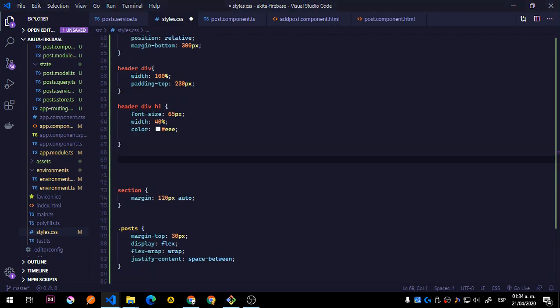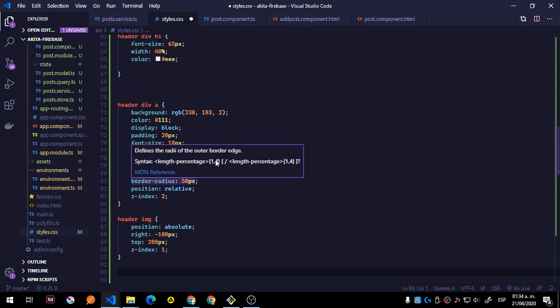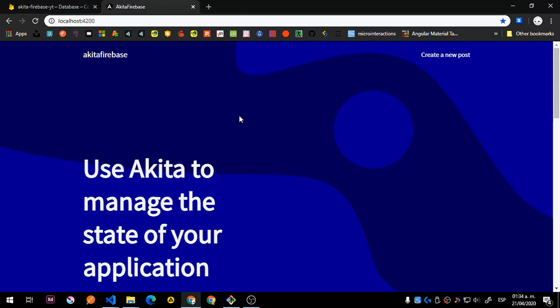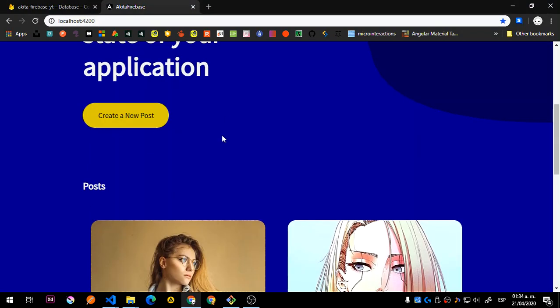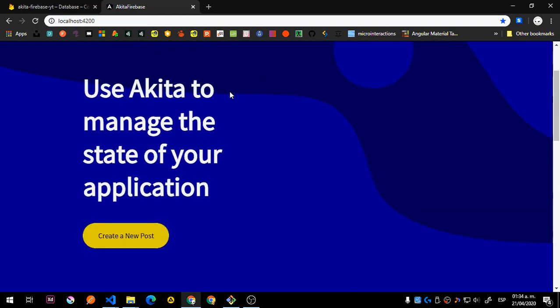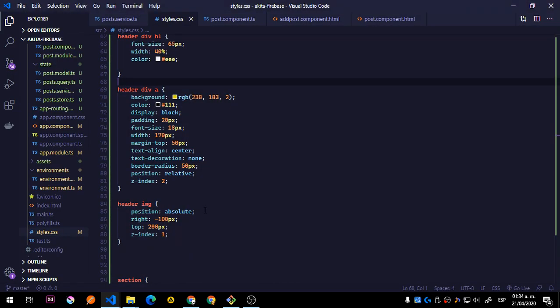And as I said, I'm going to show you later what the problem with the background is, that you might be interested in. But first, let's just set everything, the styles, and take a look at how they look. You can see the button, and it's mostly the header that is changing.